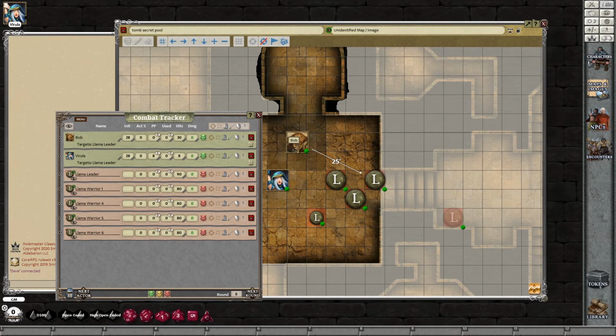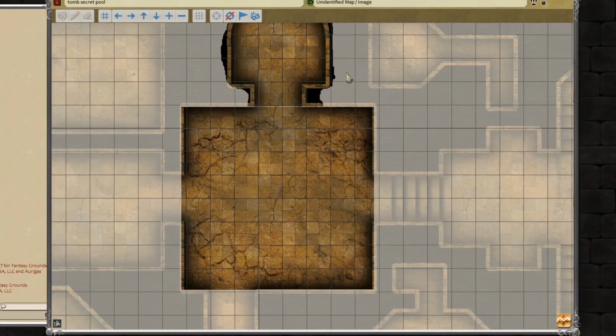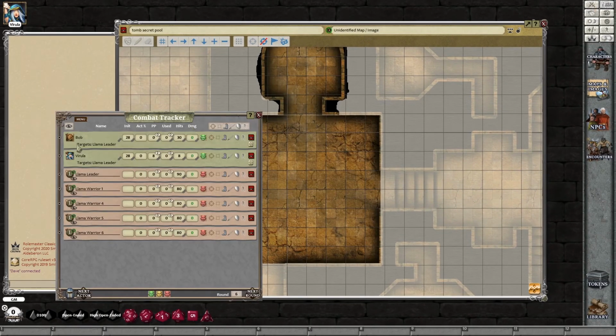So forget about scaling for a second, let's pare this back a bit, let's just delete some of these. So I'm going to right hand click, delete all the tokens, go back here, drag on Bob, drag on Virula I should say, bring on the llama leader, and then llama warrior 1, just pop them around the corner again.